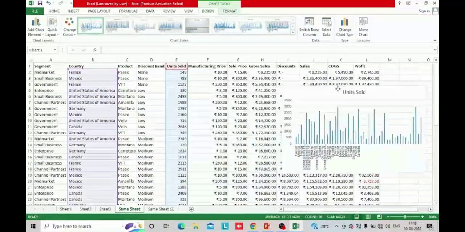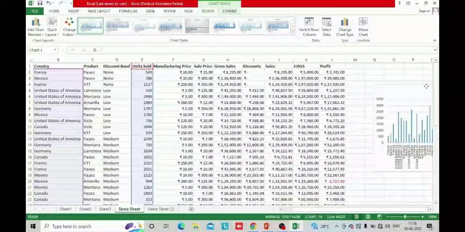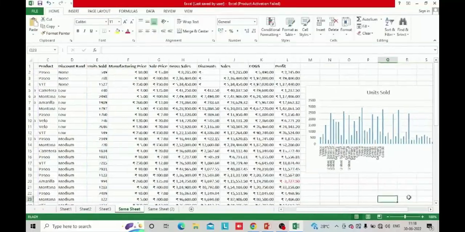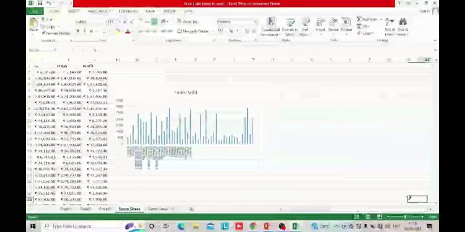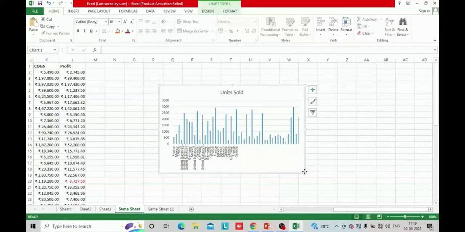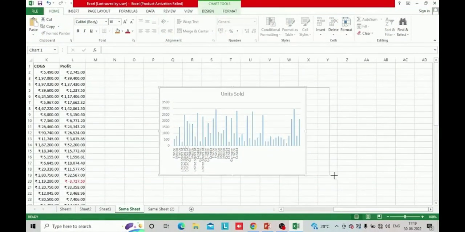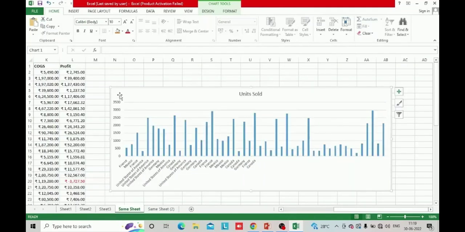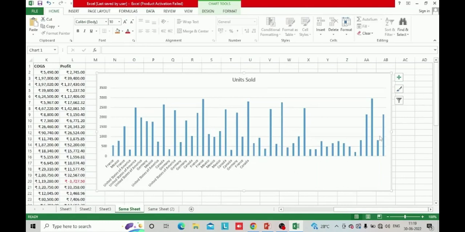We can drag it to another sheet also, but I'm just dragging it here so that we can have the data together and the chart also with us. We can increase the size like this. We can extend it as much as we want. So this is the chart.